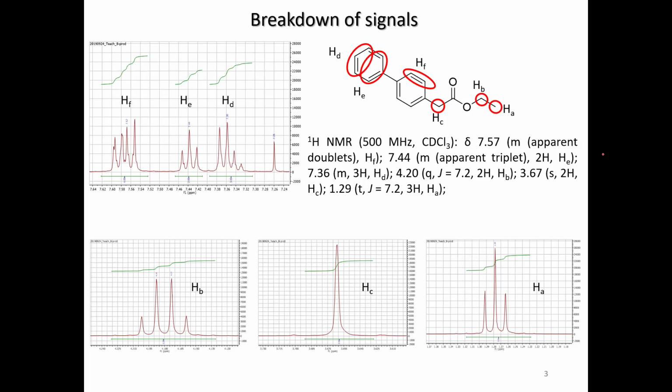You are not supposed to calculate the J at your exam, but you can have a look. I will give you something which is quite explicit. I will give you quick questions. So if it's something that is coupled with something else, especially if you see a triplet or a quartet, most likely they're coupled together, most likely you have an ethyl group. Or something similar, not necessarily an ethyl group in this case, but it could be something which is quite explicit that is coupled, okay?